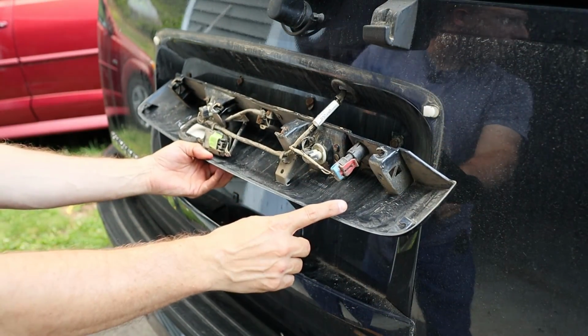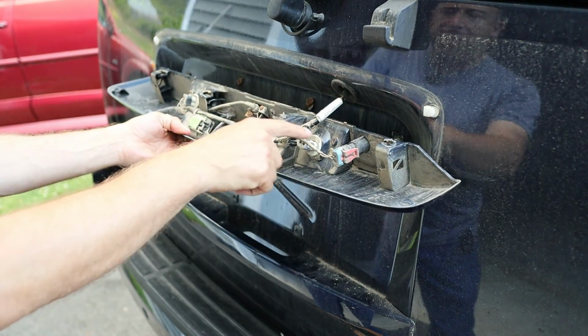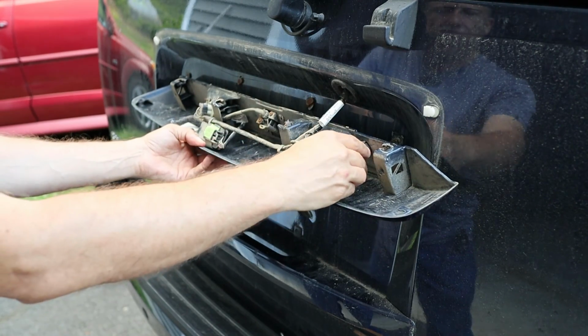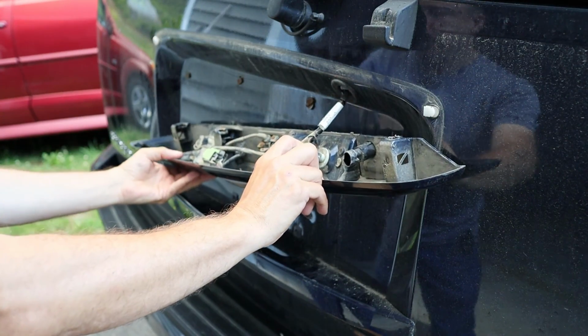As you saw, I was able to get this thing off. Here's the broken clips. We'll take a closer look at that in a minute. But now what I'm going to do is disconnect the wiring harness here so that I can pull this the rest of the way off. So I'll just pull up these latches and pull out these connectors.